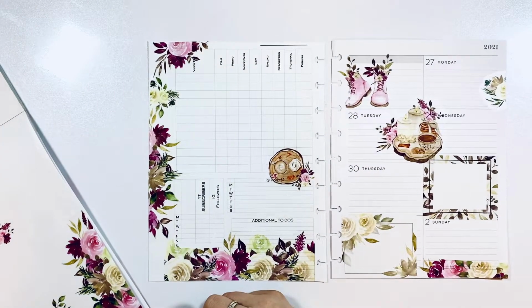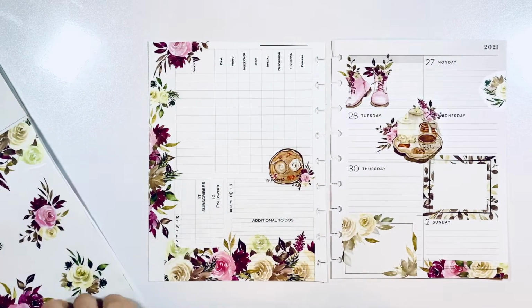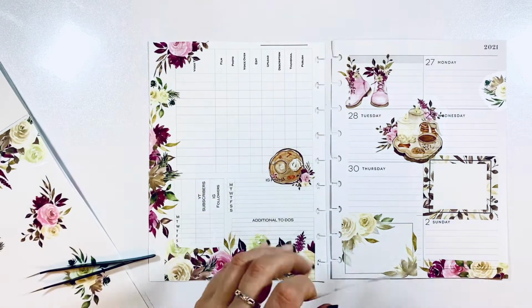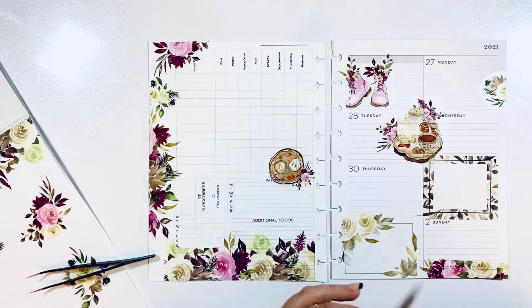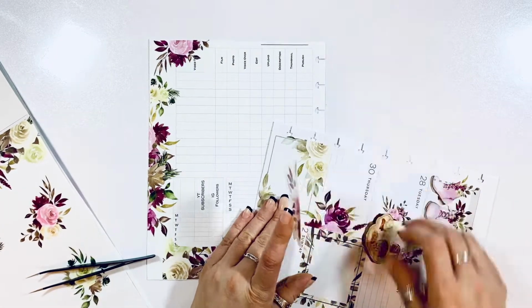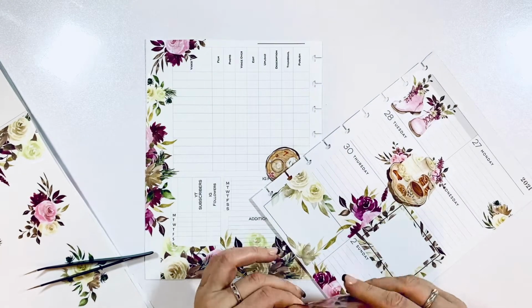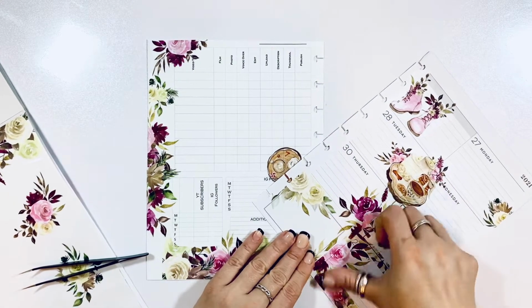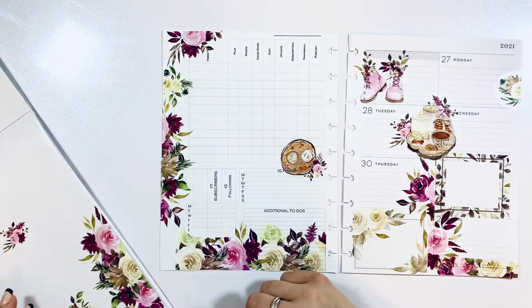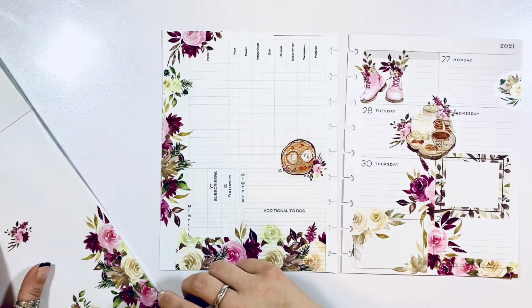Okay, so I added some shoes and I'm going to add more flowers because life is better with flowers, at least mine is. So okay, that's kind of how I'm going to be arranging this. I think that works quite well.